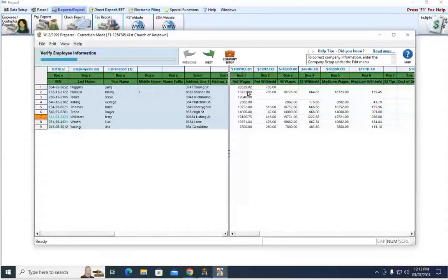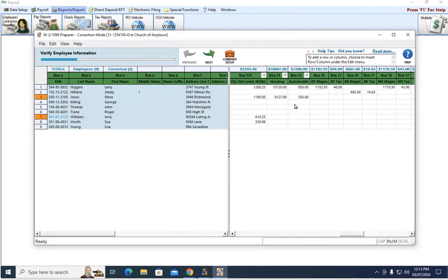Okay. Similarly, we're going to make a change to, say, somebody's wages over here. So let's see. Right here, we've got Steve Jones. He's a pastor. So we're going to say that his wages were overstated by $1,000. So we're going to change that to $1,140. And then we're going to go over, and his housing allowance under box 14 here was understated by 1,000. So we're going to change that to 9127. Okay. And again, when I click off that, the line number to the left changes and the line box color changes, indicating a change has been made.